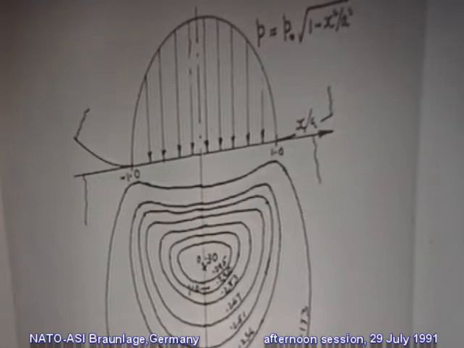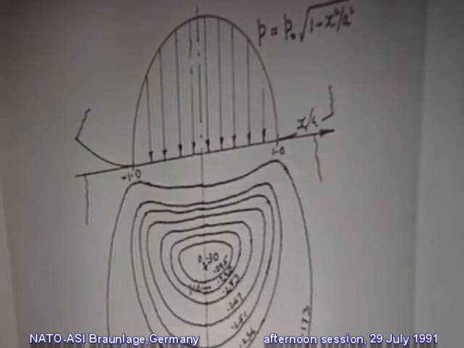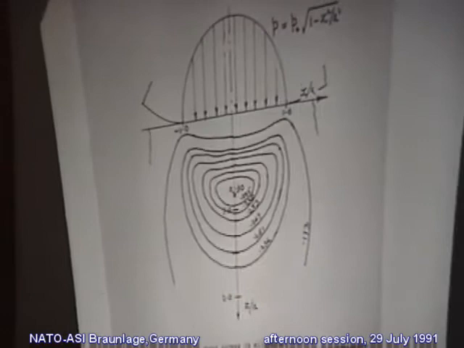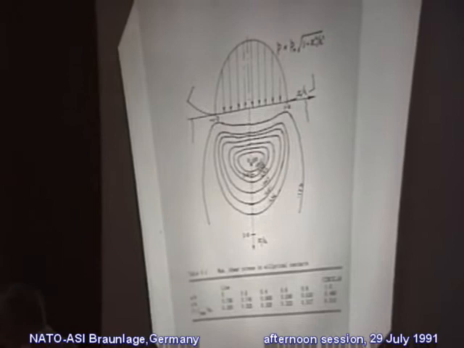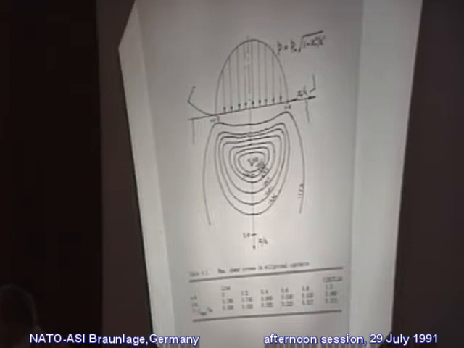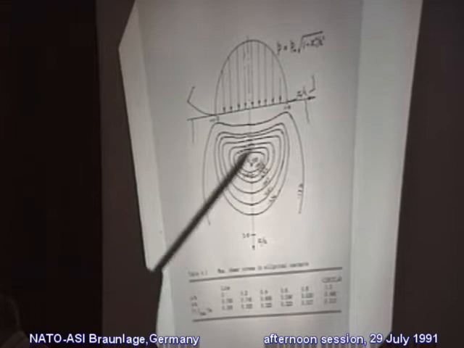And to illustrate those results, here is a rather familiar picture of the contours of shear stress beneath a Hertz loaded contact. At the surface itself, the shear is zero in the case of line contact, zero in the case of point contact with an incompressible material, and really rather small in point contact for a material with, say, a Poisson ratio of 0.3. This is a hill, and the summit of the hill is here and has a value of about a third, 0.3 of the maximum contact pressure.